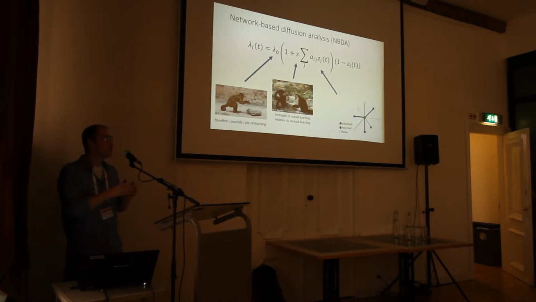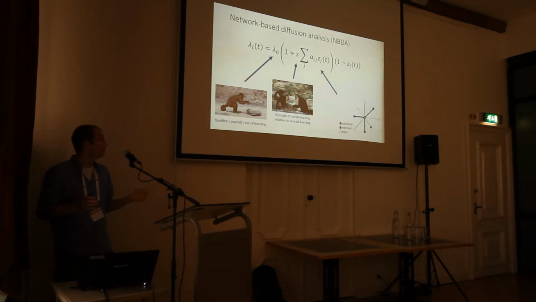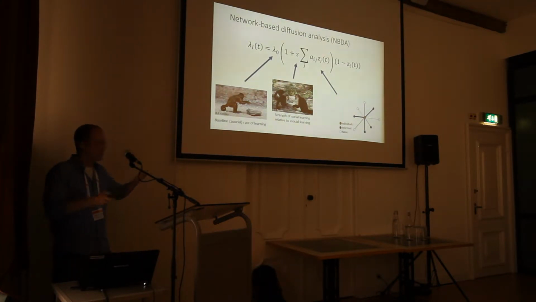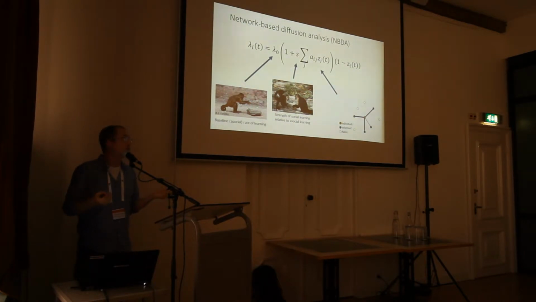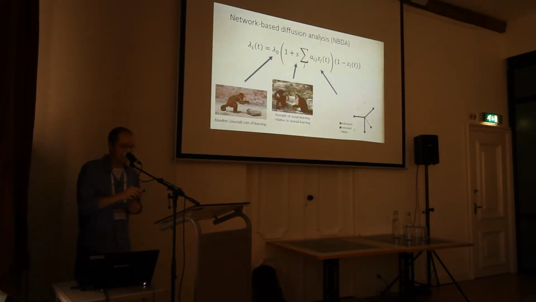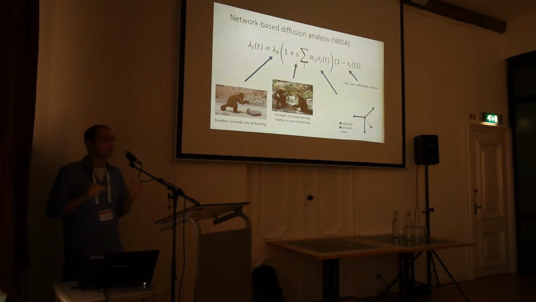What this does is it sums up all of the connection strengths an individual shares with all of the other individuals within its network. But that Z term is going to take on a value of 0 for any individual that is currently still uninformed. So what that means is we're actually only going to sum up the connections with informed individuals. So if an individual is strongly connected to informed demonstrators, the model predicts that's the individual that's going to be more likely to acquire the trait than an individual that's only weakly connected to them. And then this last term just means that the whole equation is really only concerned with those individuals that still have not acquired the trait.